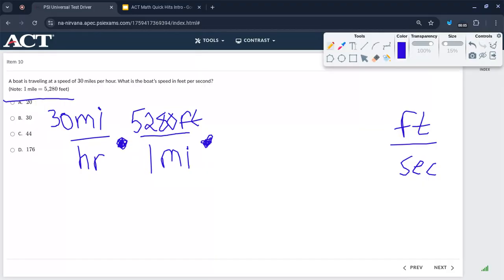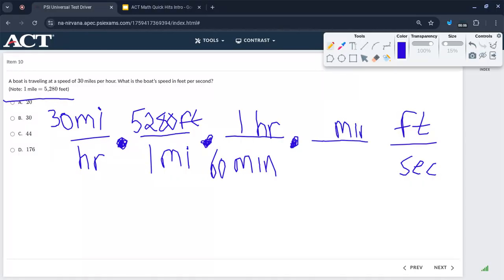All right, so I have to cancel hours. That tells me I need hours in the numerator of this fraction. And again, I'm going to take two steps here. I'm going to go from hours to minutes. So what do we know? We know that there are 60 minutes in every hour, right? And so we're allowed to put in our number pieces. Again, that will cancel my hours, but it will put me into minutes, and now I need to be in seconds. So I need to cancel the minutes and go to seconds. I need minutes in my numerator because that will cancel the minutes in that denominator, and then I need seconds in my denominator because that's what I end up with. So how many seconds are there in every minute? There's 60 seconds in every minute.